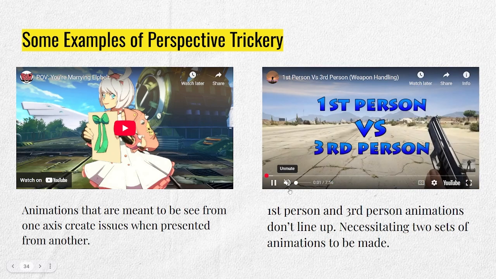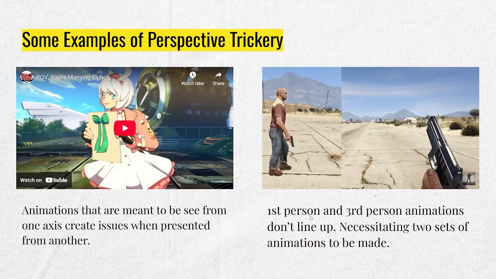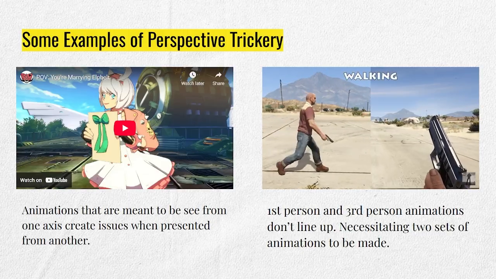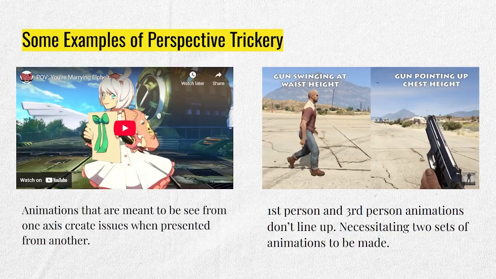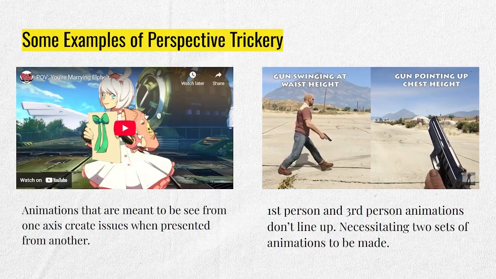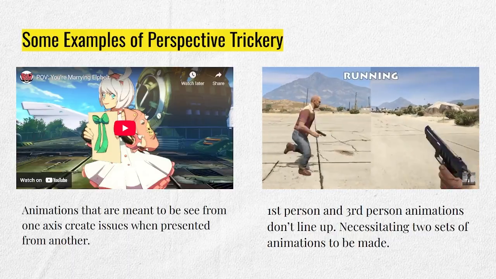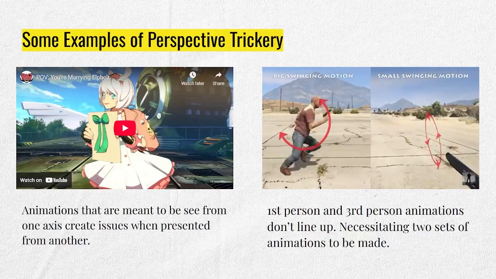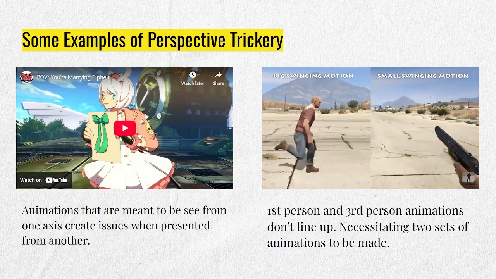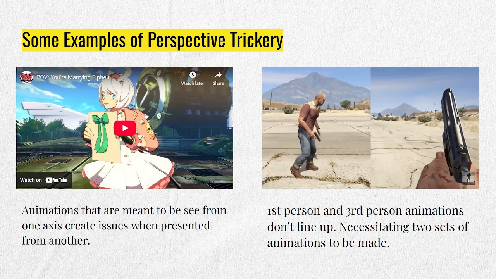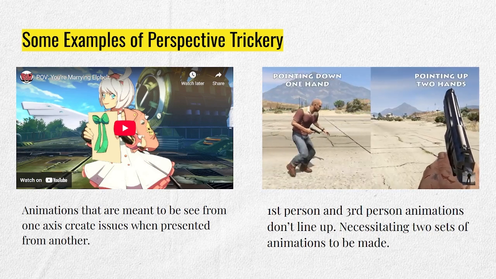Now this is interesting because it's a first-person versus third-person comparison in GTA 5. Both perspectives are essentially playing the same quote-unquote animation, but it's changed if it's more first person or third person. In first person, the gun is being held up because the player needs to see the gun. But in third person, it's swinging down to his hip, up to his head, because it needs to be seen from third person.